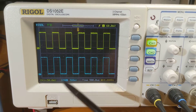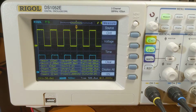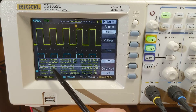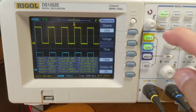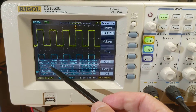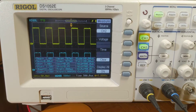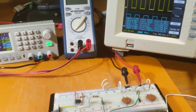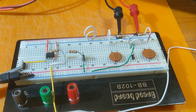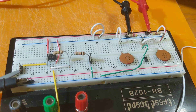The input is at 50 millivolts per division, whereas the output in blue is at 500 millivolts per division — there's that gain. Displaying the measurements: the input is 628 millivolts peak to peak and the output is 1.4 volts peak to peak. Do the math — that gives us the 11-to-1 gain we were expecting.